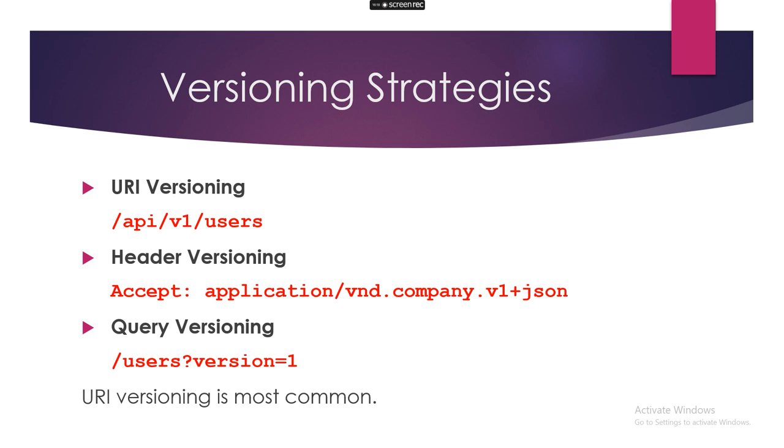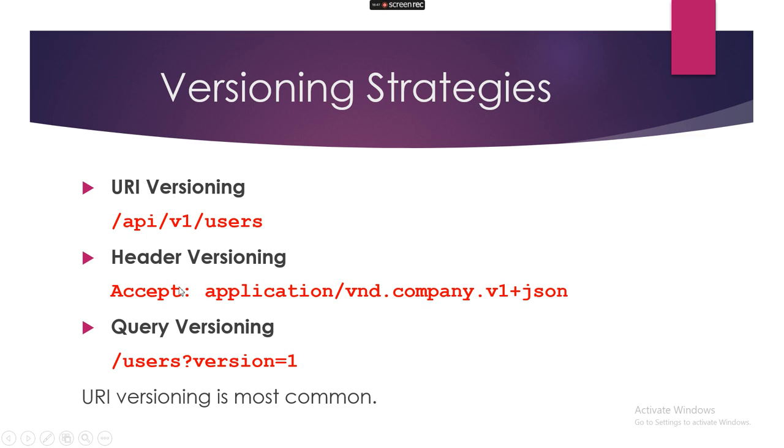So, versioning strategies. There are three main ways of versioning your APIs. The first and most popular is URL versioning, which is what we're going to be using in this series. You put the version in the URL or in the path of your API. This is mostly done in the back end, right? In the back end, you define your API endpoint and put the version there in the path.